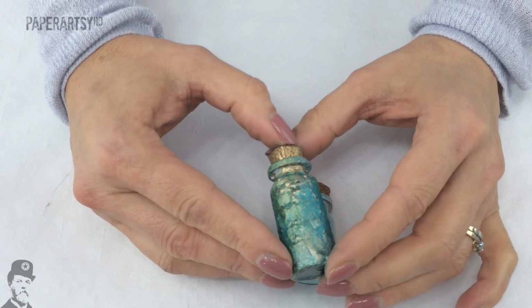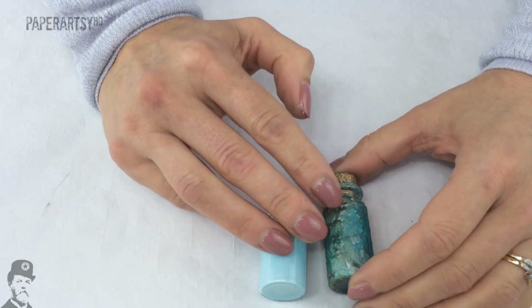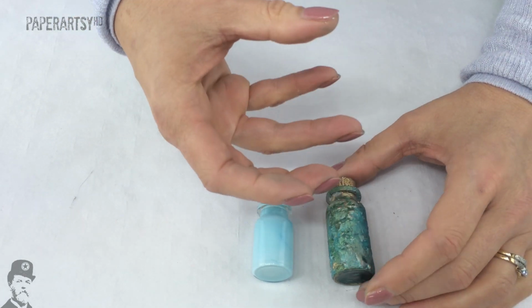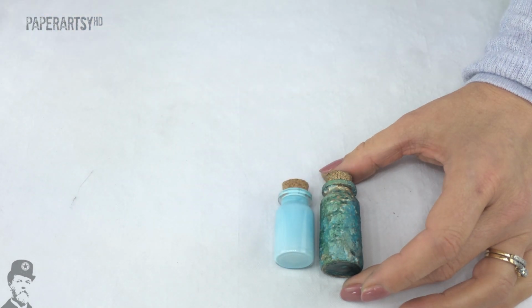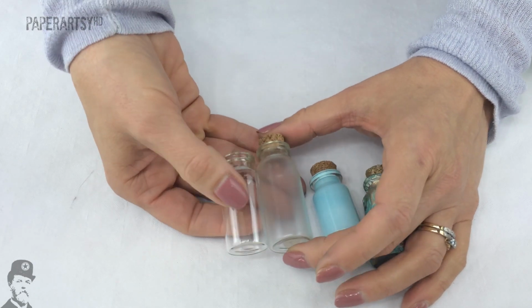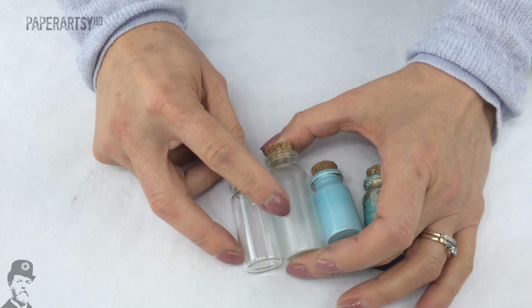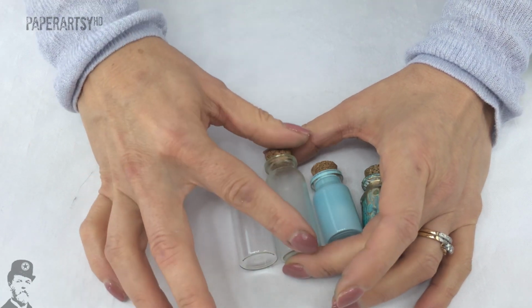I wanted to see if I could put grunge paste onto a bottle, and I would never put grunge paste directly onto the glass because I feel that, being a thicker product, it's much more likely to just crack and fall off the glass. So what I did first is, and I don't know if the camera will be able to pick this up, I put some matte medium onto a bottle first, and so it's just a clear thin glaze.